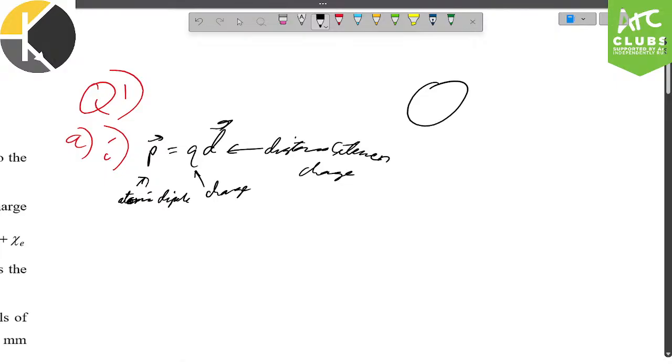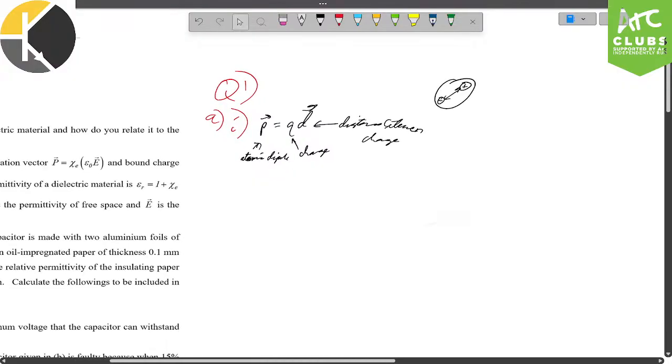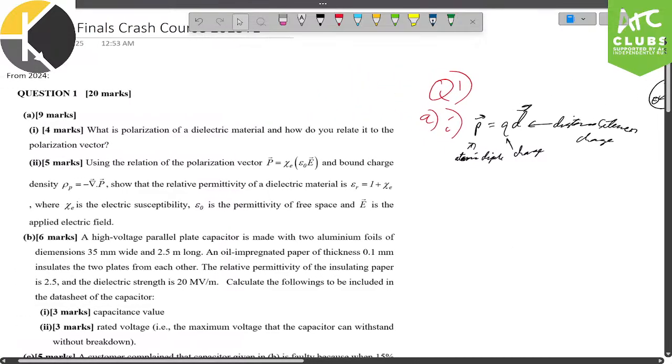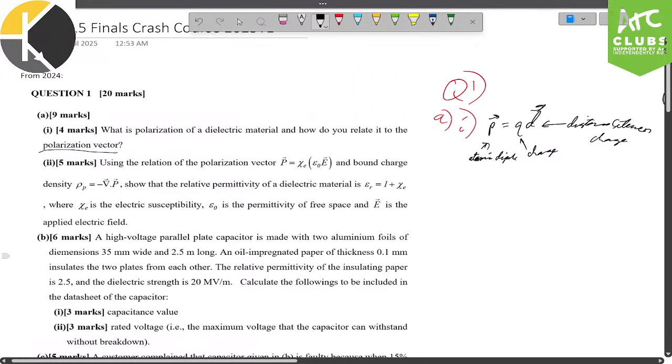we have that the charges are bound. Charges are bound to that molecular structure, and therefore they cannot just freely flow like a conductive material. So we end up with a positive and negative pole that are stuck together but within a certain distance. That distance is given by d. Now, this can be very difficult to quantize and measure, and it brings into use the polarization vector.